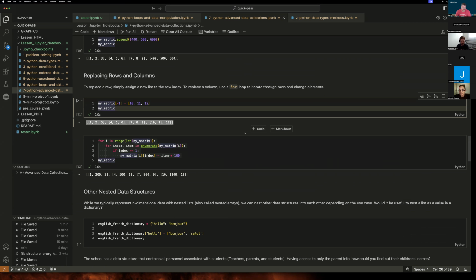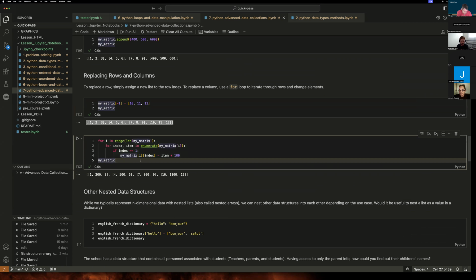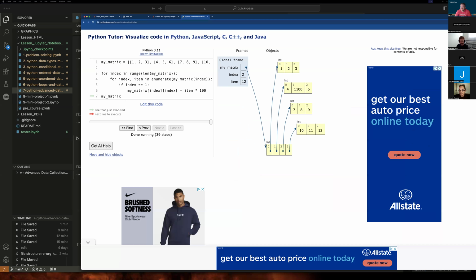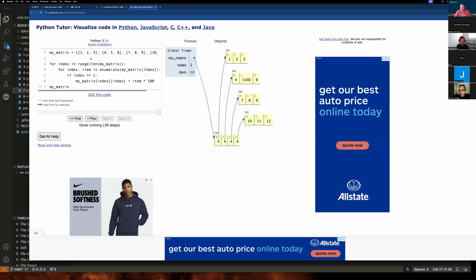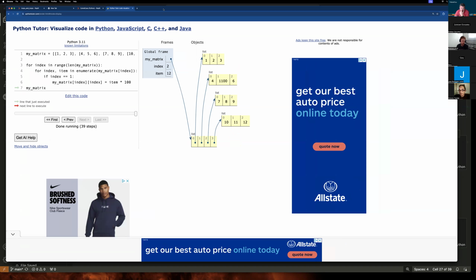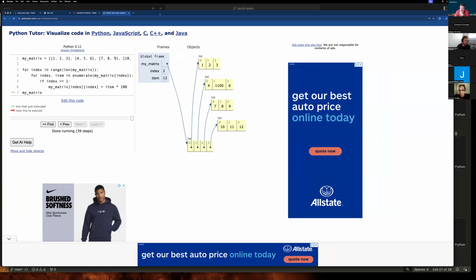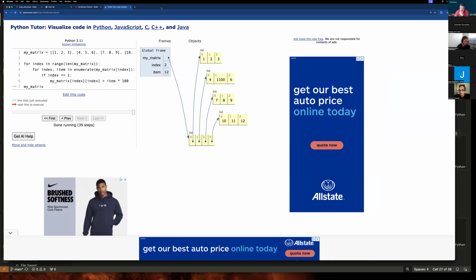I got one more. Maybe we can answer this during the break. If we were to try to count the amount of zeros in that matrix, how would we do that? Could you count the range of the length, or how would you go about doing that? You want to count the number of zeros in this matrix? Yeah, I was working on one of the problems from Code Wars, trying to figure out how to look through a structure and count how many variables are in it. I was working with count and trying to use that. I was just curious how you would take the length of that matrix and then figure out how many ones are in there, how many twos.